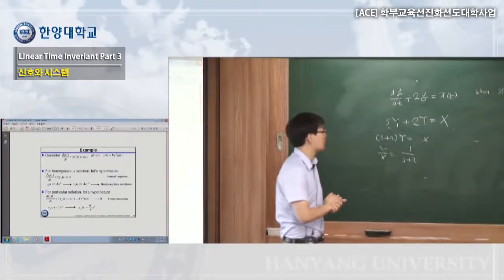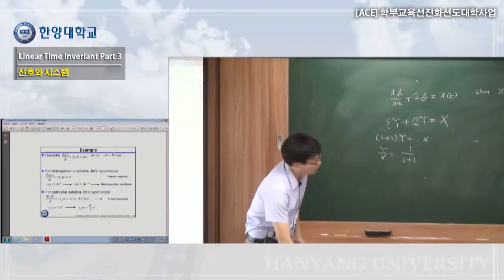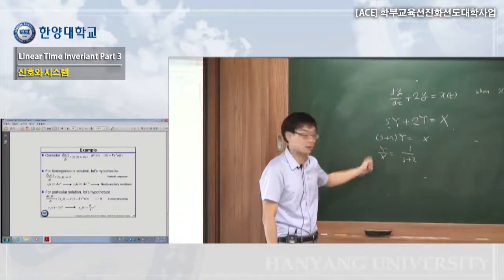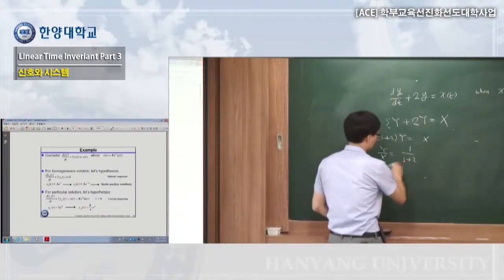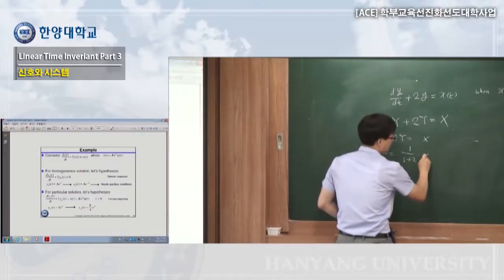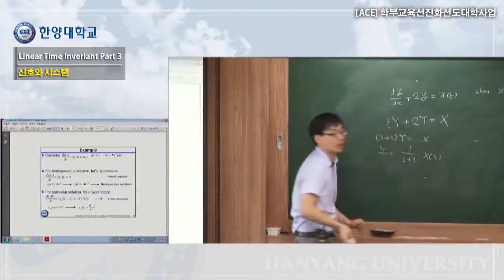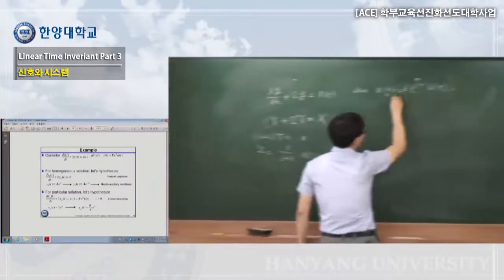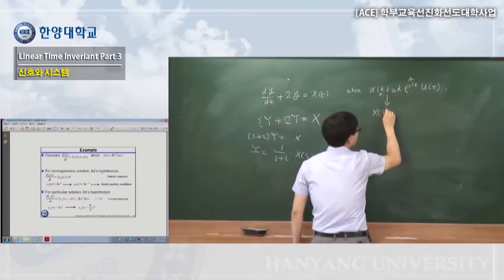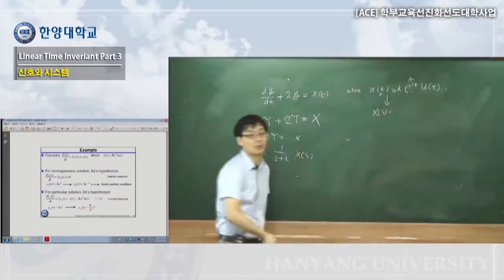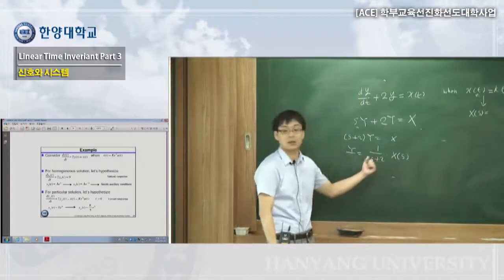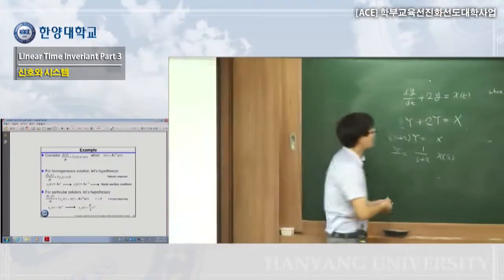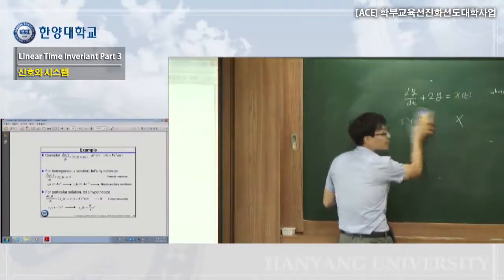So to find it, we have to find out Y, right? To get Y, how do we do it? We need X. How do you find X? This is a time domain signal. We change it to a frequency domain signal, multiply, and then find Y. Right? We will learn that in chapter 9.